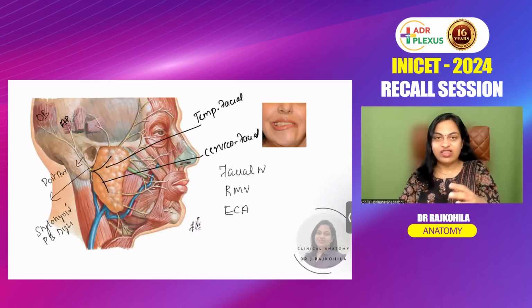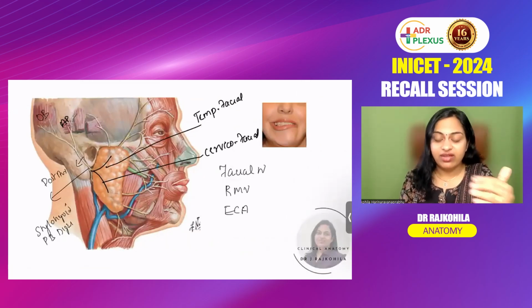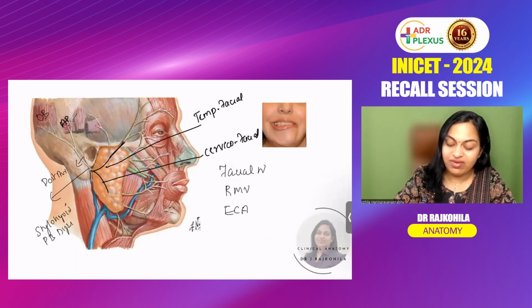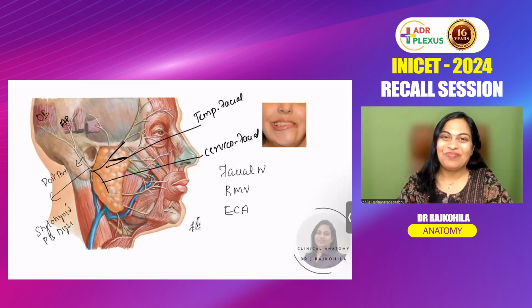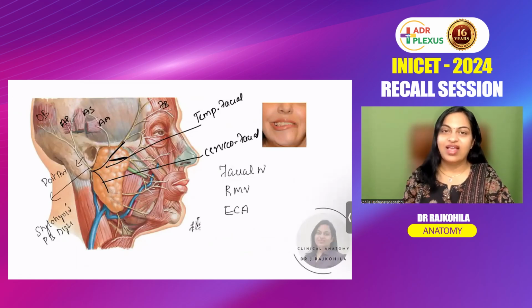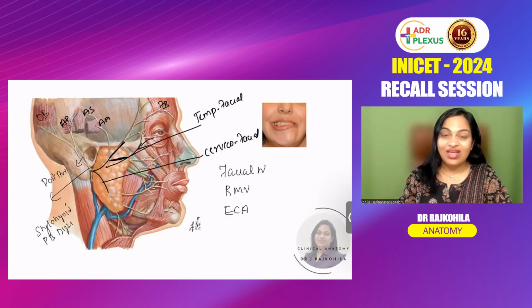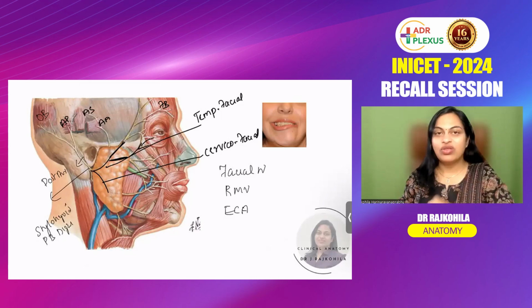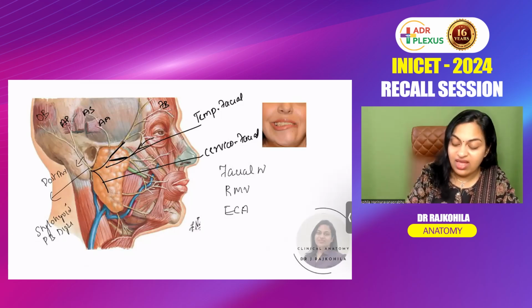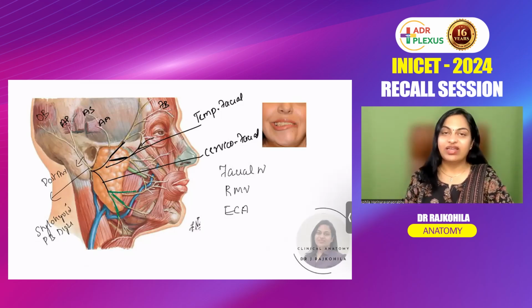Now, you can understand why I've gone to the discussion before reading of the options, right? The temporofacial trunk further divides into the temporal branch and the zygomatic branch. The temporal branch supplies the auricularis anterior, auricularis superior, and the frontal belly of occipitofrontalis. And the zygomatic branch goes to supply the lower part of orbicularis oculi. The upper part is supplied by the temporal branch. Now, the inferior division of the facial nerve, the cervicofacial trunk, is the one which is going to divide into the buccal branch, the marginal mandibular, and the cervical branch.